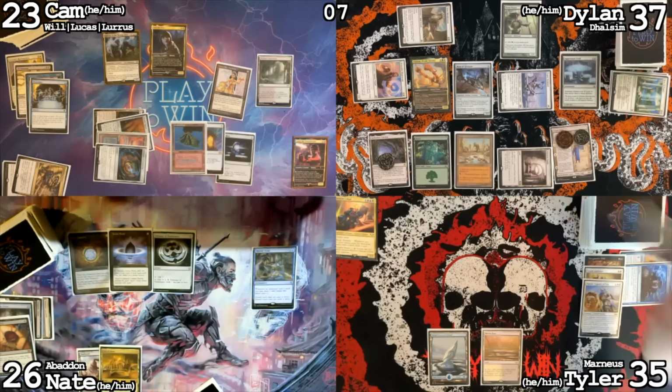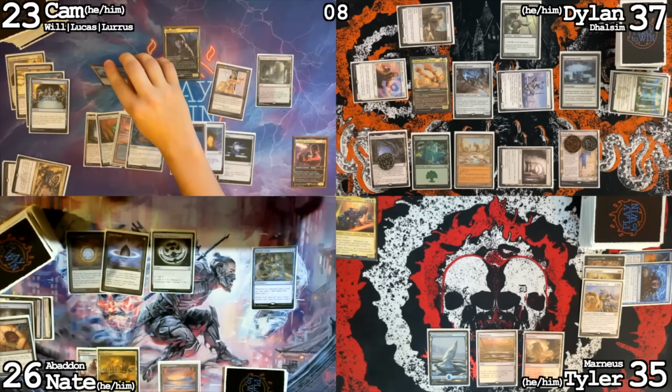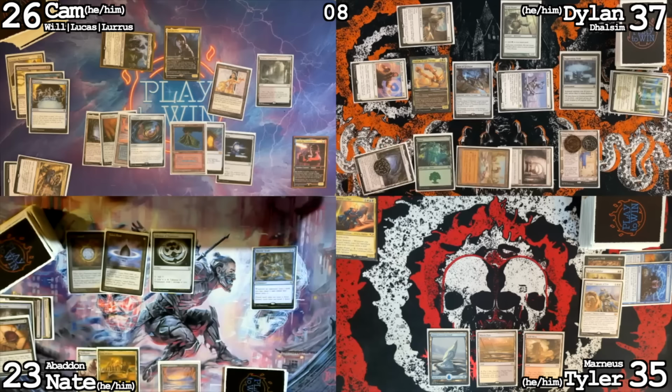Pass turn. Draw for turn. That's pretty funny. I'll play an Arid Mesa. And then I'll pass the turn. Draw for turn. Play an Underground River. Go ahead. My turn. Play to win. Get a draw. Go to combat. Nate, I'm going to attack you with Lurrus. 23. I'll go back up to 26, and then I will pass the turn. End step, I'm going to flash in Cathar Commando.